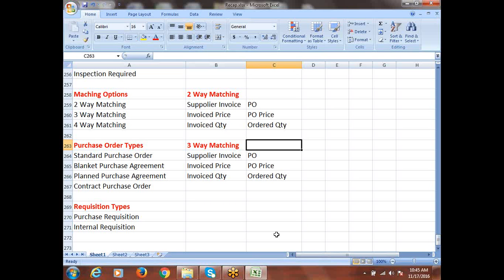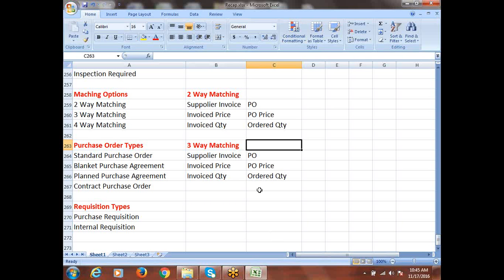When you are matching with the receipt, the receipt should refer to something, right? A receipt always refers to a PO only. So in the process, without considering the PO, you cannot match with the receipt. Directly you cannot match with the receipt. That is the reason we have to take the PO also into consideration. The reason is, at the receipt level we have only quantity, not price. I'll tell you the point here.